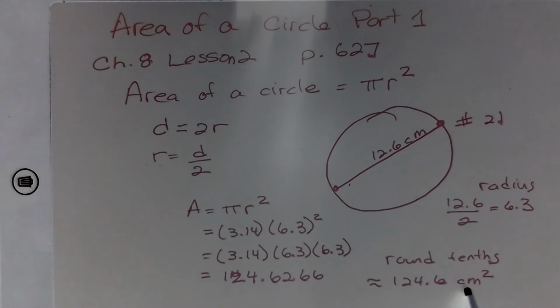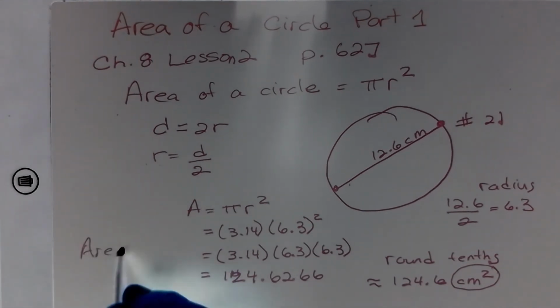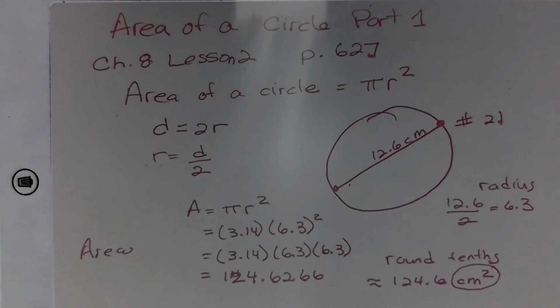Whenever you have something in centimeters squared, you're finding the area. I repeat, when something is in centimeters squared, you're finding the area. If it's centimeters cubed, you're actually finding the volume. Those are little things to point out. If it's, let's say, feet squared, you're finding the what? Area. If it's given as feet cubed, then what is that? Volume. If it's just feet, it's circumference or distance.